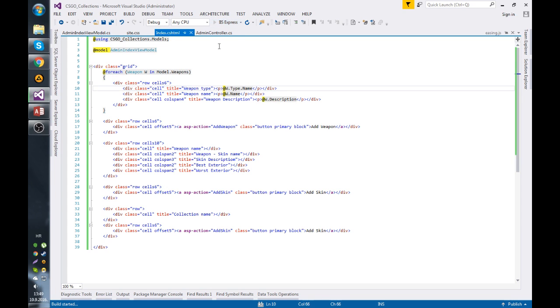Now the good thing about views is that you can save and run the application. If you have the model correctly set up, then you can make any changes to the view without having to restart the application. So we can just preview the weapons, and if it works fine, then we can move on to skins. You'll see that I actually made some changes to the UI as well. I got rid of Bootstrap and added Metro UI.